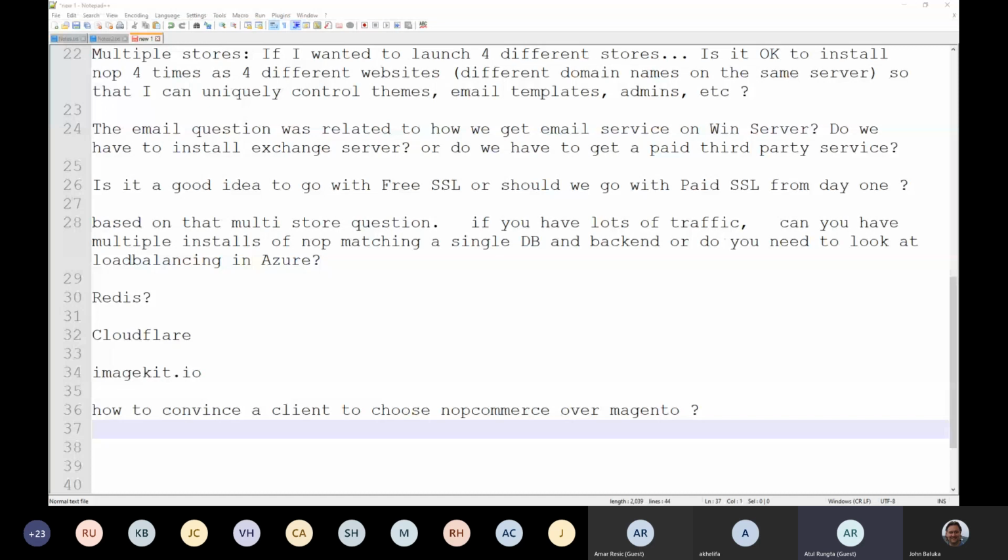So the security is actually about firewall. So how you configure it on Linux and Windows. Windows servers now come with a lot more security enhancement compared to the previous versions of Windows. So it's very confusing when you answer someone about comparing nopCommerce and Magento. In my view, you always sell the solution to a customer, not the platform, because I can sell someone nopCommerce over Umbraco, which is a very good CMS platform, but if customers come to me, I think I can sell nopCommerce over Umbraco to them.